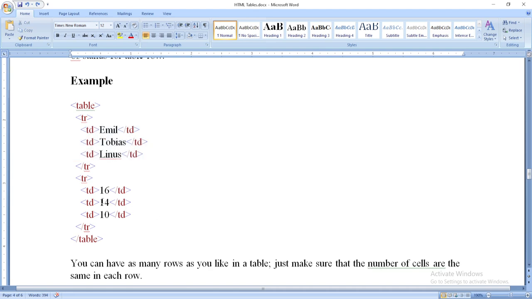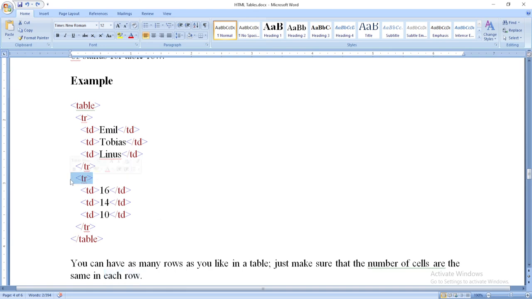Whenever you write something, make sure the number of table data you have is the same inside each table row.